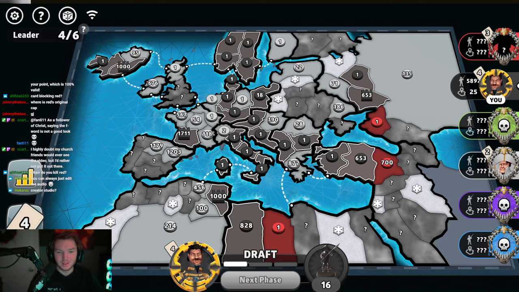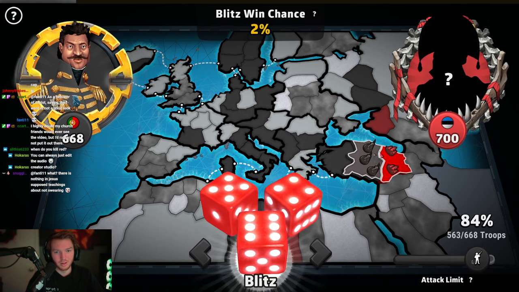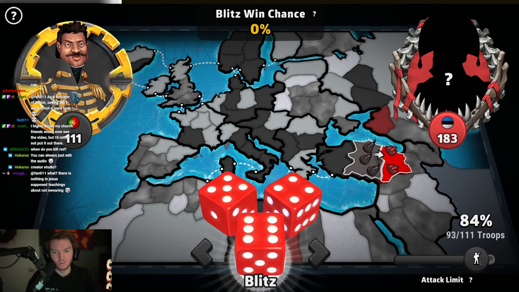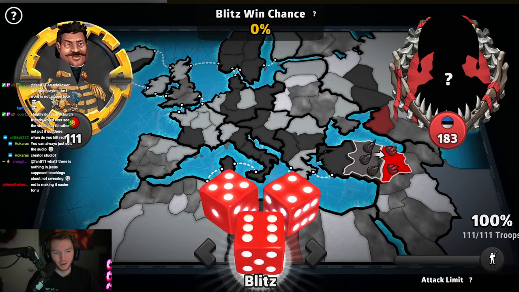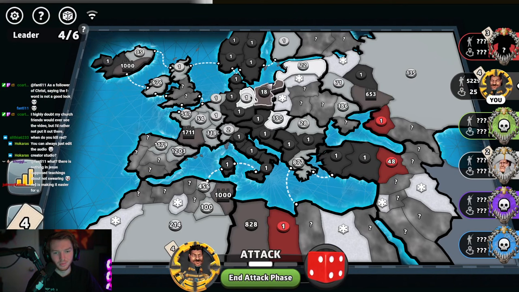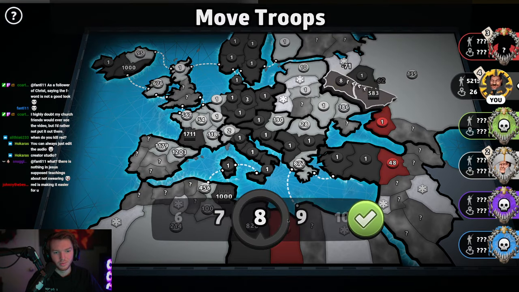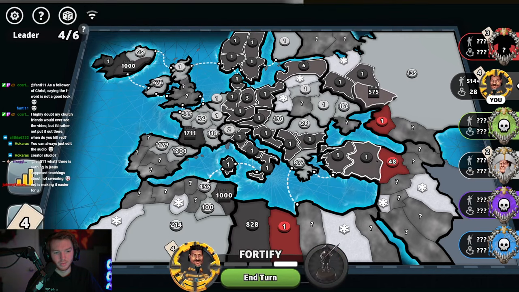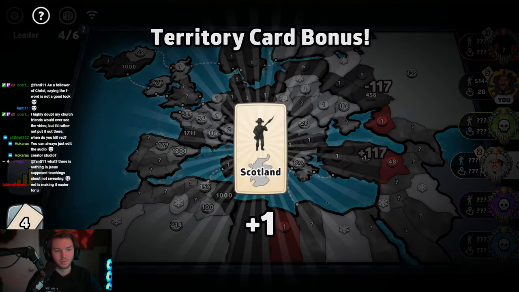What the frick? Okay, this guy's crazy because I have first, yeah, it's a 100% roll. See, that was a bad roll. Now it is 0% because of how bad that roll was. Holy crap. Oh my god. Oh, he has no set.